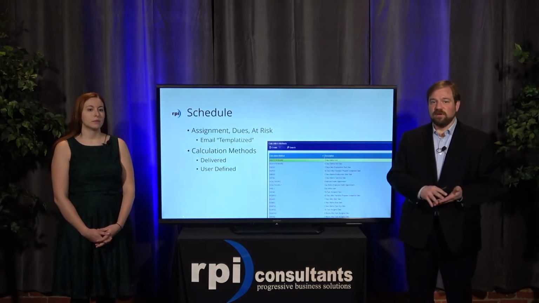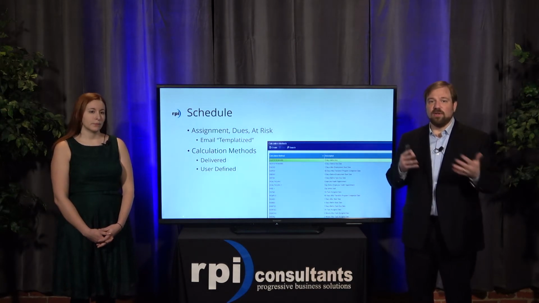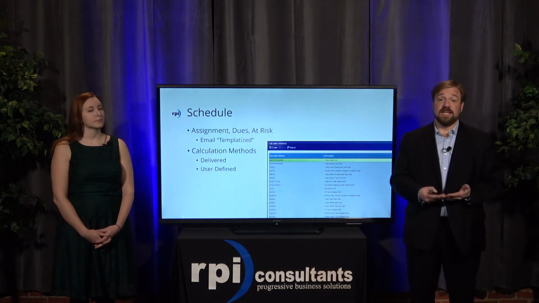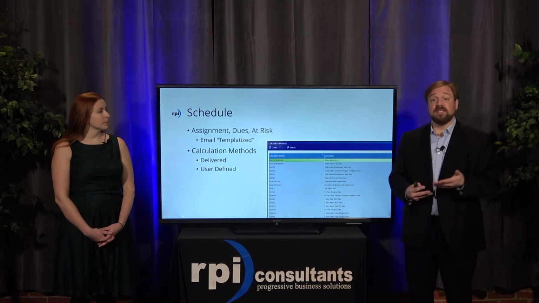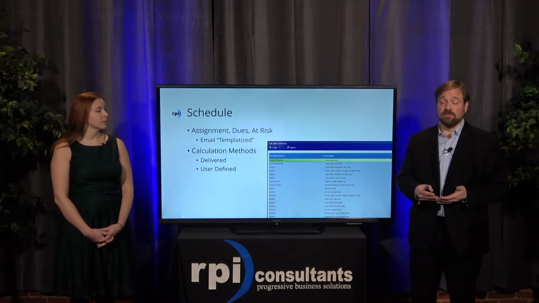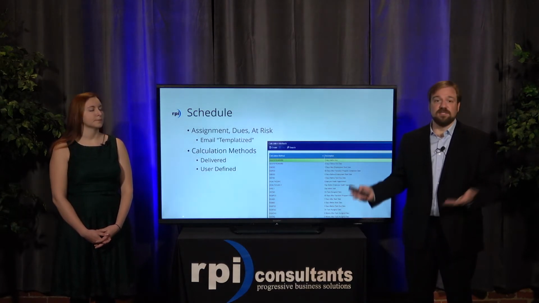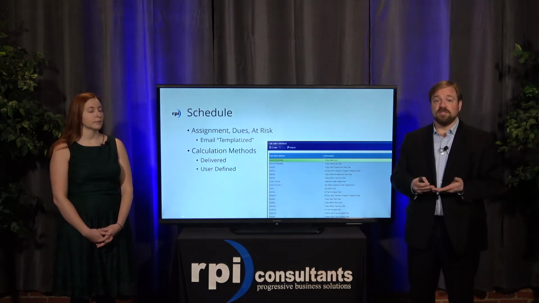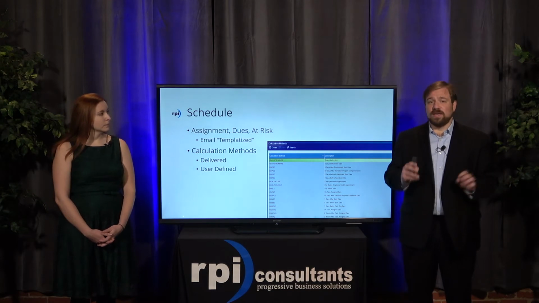So we talked about, when we were talking about the tasks themselves, that whole scheduling piece. We do have a lot of date options that are out there. Out of the box, there are a few dates that are tracked with any transition task within your transition programs. Obviously, the assignment date, that makes a lot of sense. This is when the person was first assigned this task. But it also will start to track your due dates and even your at-risk dates.